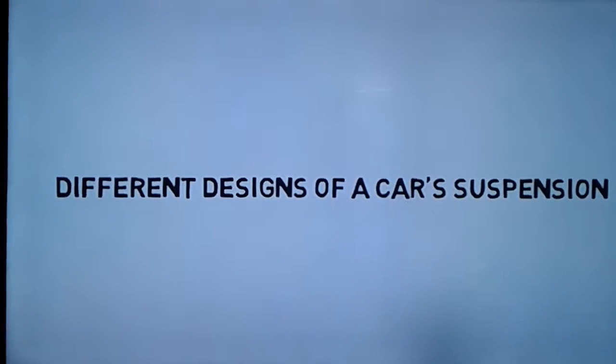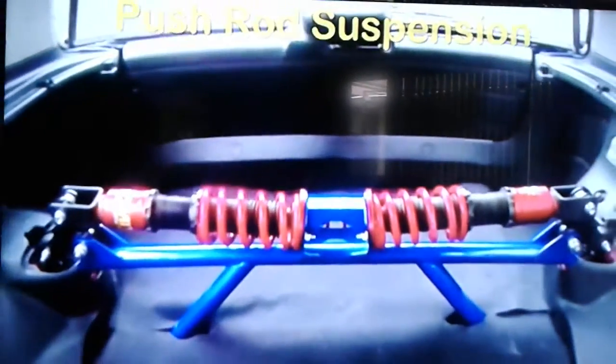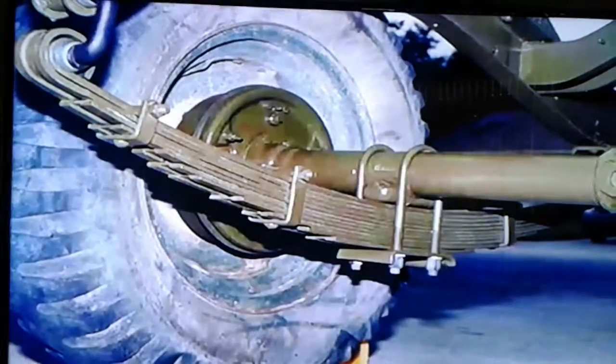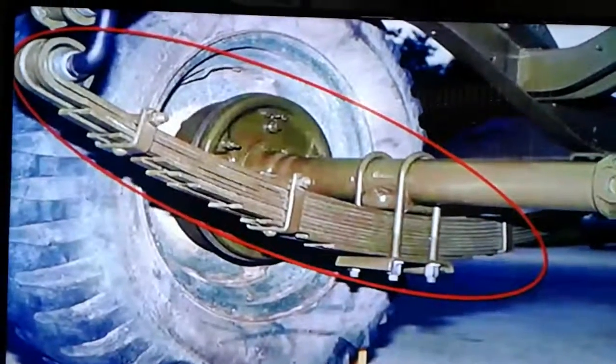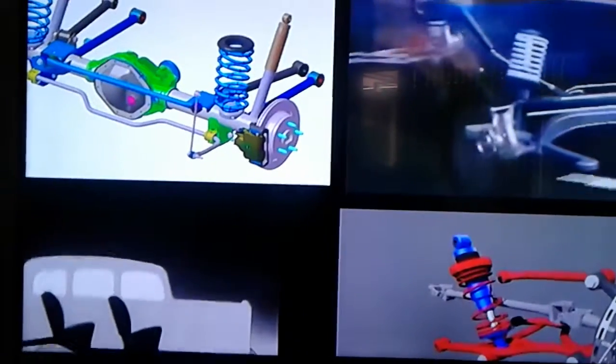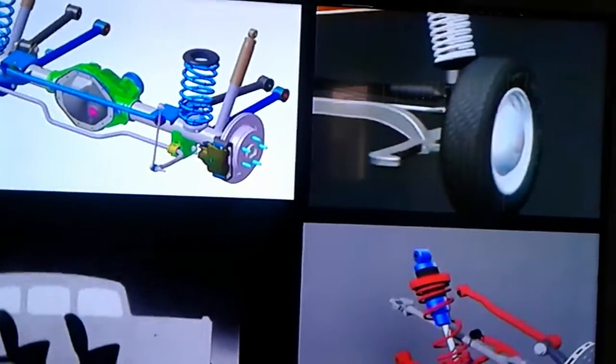Suspensions are widely classified depending upon their designs. They range from MacPherson strut, push rod suspension, and solid axle beam suspension. You might have wondered about this thing in cars, called a leaf spring suspension. They are long, flexible bars installed on wheels to absorb the shocks. Engineers have tried many designs from wide springs, flexible bars, hydraulic springs, but nothing was better than the natural design of a wishbone suspension system.